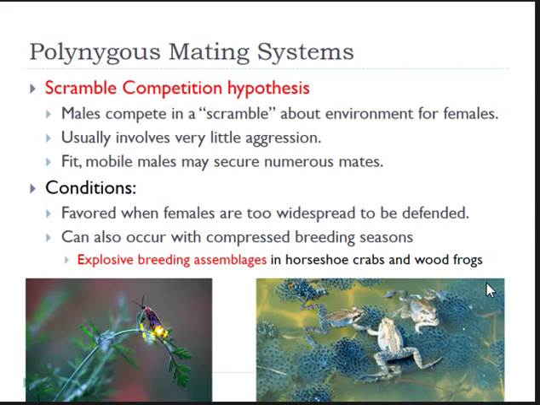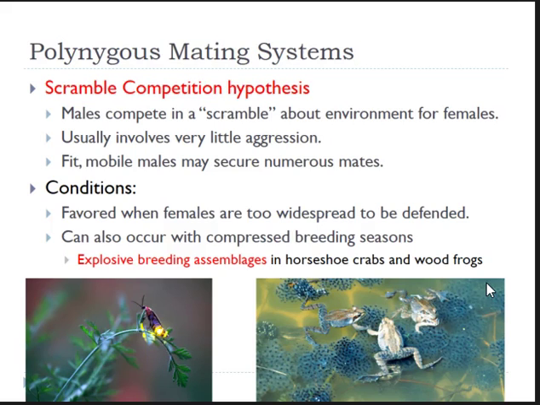But again, it's all about speed. So the faster you are, the more mobile you are, the better endurance you have, the more able you will be to find lots of eggs to fertilize in these explosive breeding assemblages. There are some mammals that do this too. I mean, there are all kinds of examples of these kinds of explosive breeding assemblages.